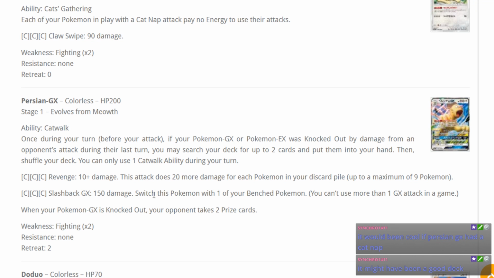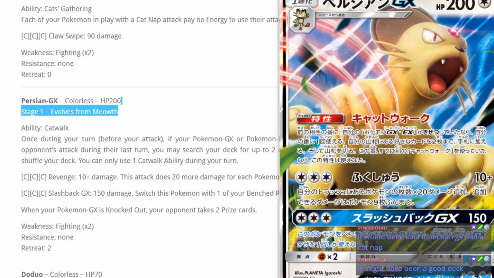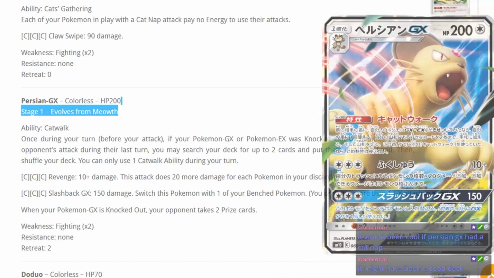Slashback GX, 150 damage for just one of your bench Pokemon. Oh, so whatever. That one doesn't matter. But Revenge is pretty strong, if you can accelerate a bunch of Pokemon into your discard pile. You have that Giovanni card as well. So I guess that's kind of where this card gets inspired from.